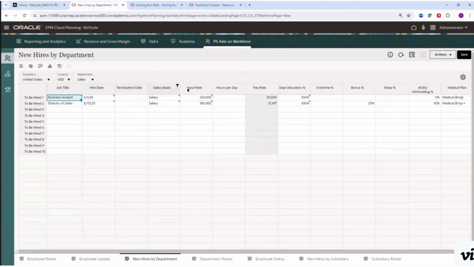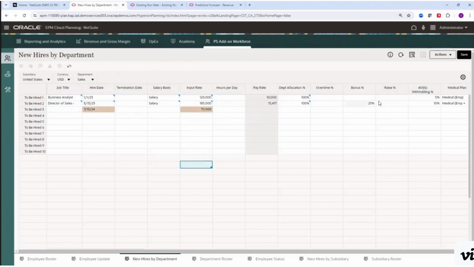It's essentially going to be all the same data points that you capture for your existing folks. But really, this form is going to require two entries at a minimum. When is this person going to start working for you? And again, also mid-month next week. And what are you going to pay them? So that's kind of the minimum, right?